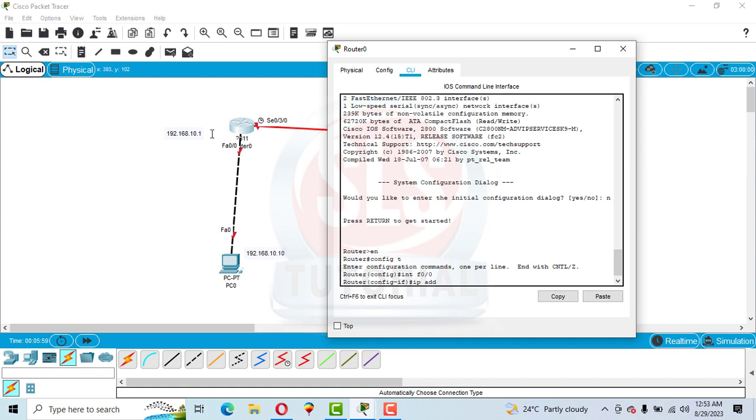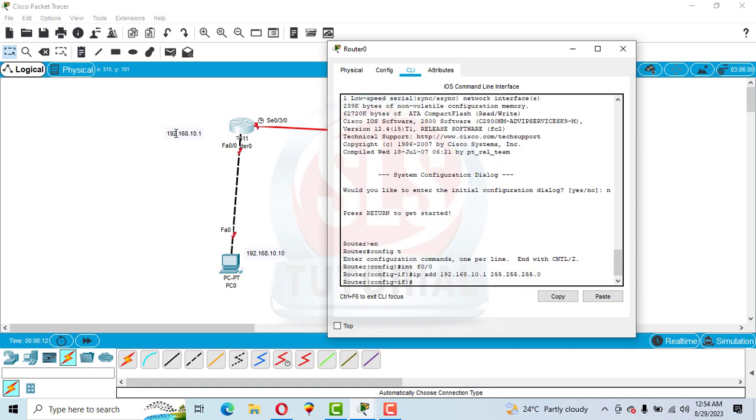The IP address for the F0/0 port is 192.168.10.1 and the subnet mask is 255.255.255.0, enter. Now exit.